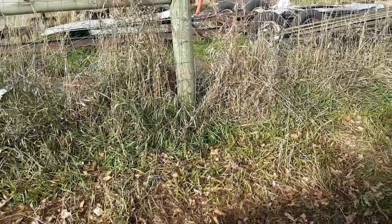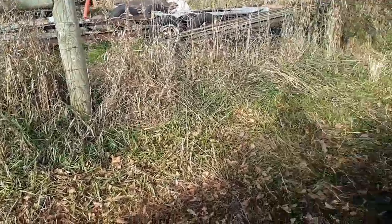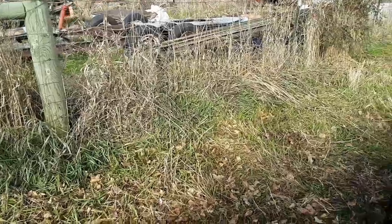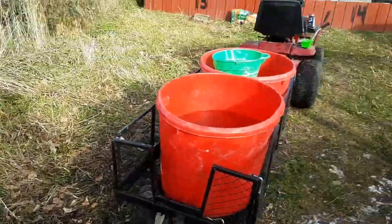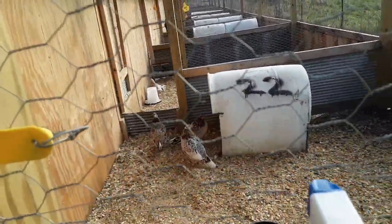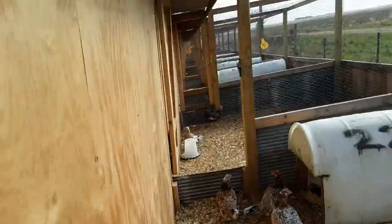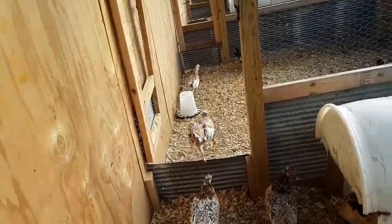But that midget white, that's a good choice if you only want a little bit of turkey meat or you're on limited space. I've seen a picture of a midget white hen standing next to a Jersey Giant hen chicken, and she wasn't much bigger than the chicken, to be honest. So take that into consideration. That blue slate tom, he's gonna end up being our Thanksgiving meal, so hopefully I can get him weighed when we dress him out. I won't be doing a video of the processing simply because I'm sure YouTube will flag it and take it down, and people will get all upset over it.